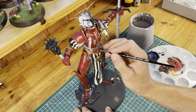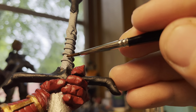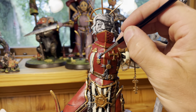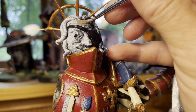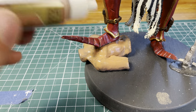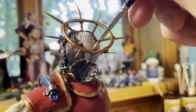Oak brown goes on all the leather and wood details. A refreshing deep blue for some of the metals, the sword and knife sheath. I mixed oak brown and pale sand to get the skin color I liked. We'll use an alternate shade of white for the hair.